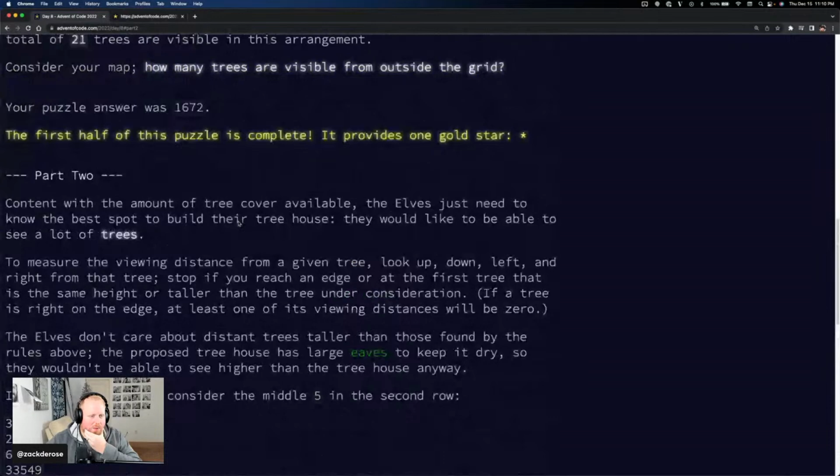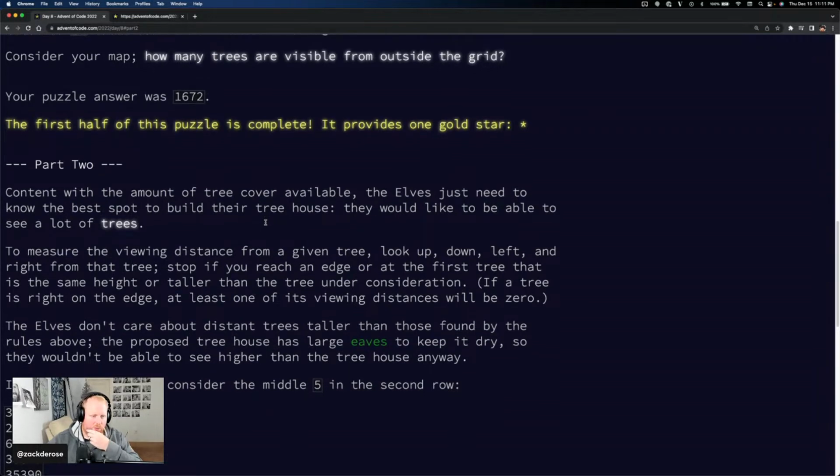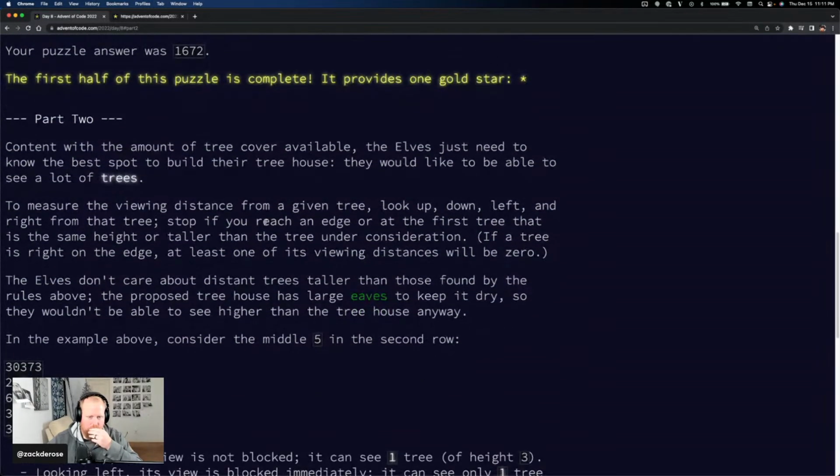Okay. Content with the amount of tree cover available, the elves just need to know the best spot to build their tree house. Oh no. They would like to be able to see a lot of trees. To measure the viewing distance. Okay.